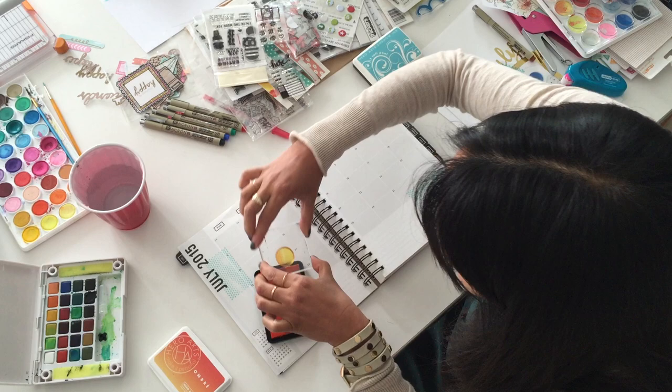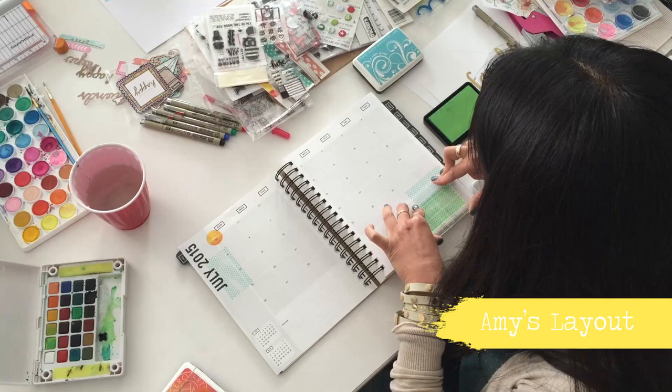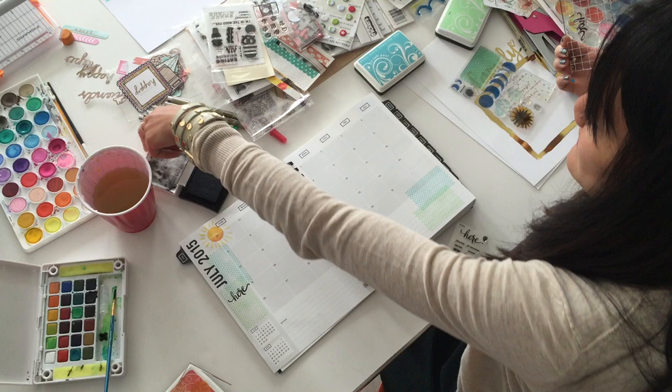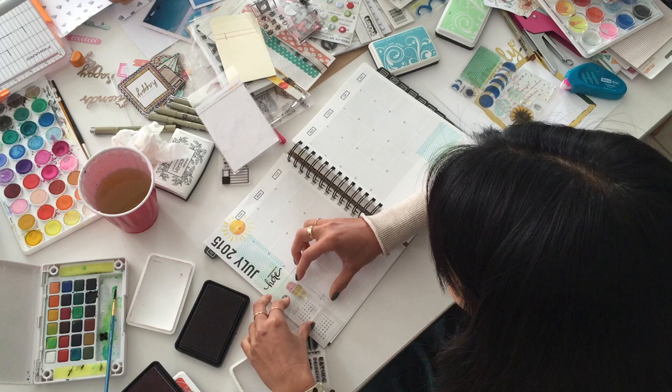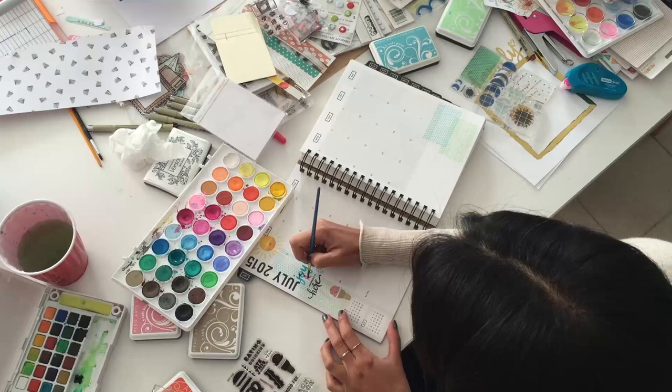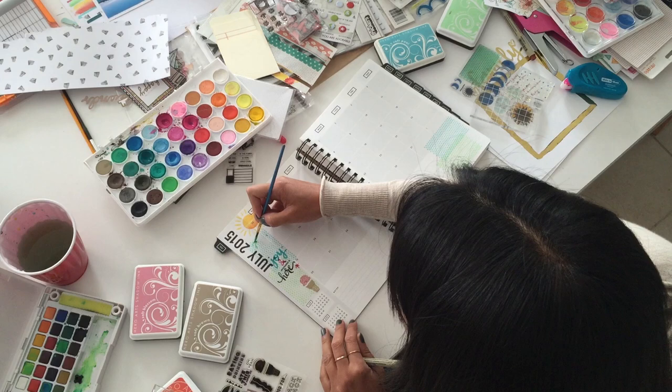I decided to use my Get to Work book, which is my new planner. I thought I would have plenty of time to make it more colorful, but I wanted to get the main things out of the way first. So I started off by stamping the sun and drawing the rays in watercolor paint, as well as sketching out the palm tree, and I also wanted to include the word joy. Once I knocked all those out, I could focus on bringing some color and fun into the page — I did a lot of stamping, some washi taping, and some important dates were filled in as well. But I really wish I had more time, because there were a lot of details I wanted to include that I wasn't able to.